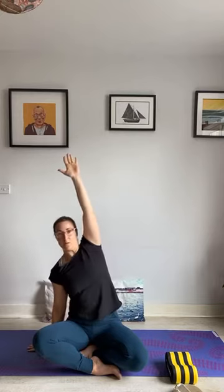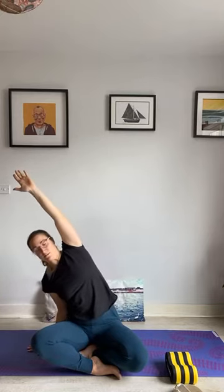And coming back up. Another streamline. Conscious all the time of the breath. Don't let the shoulders bunch up. Swapping sides on the streamline. And releasing the hands. Reaching all the way up and coming over to that side.